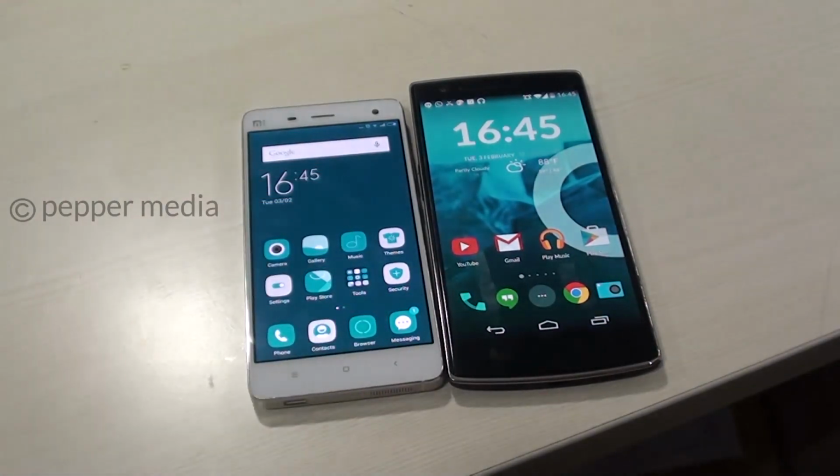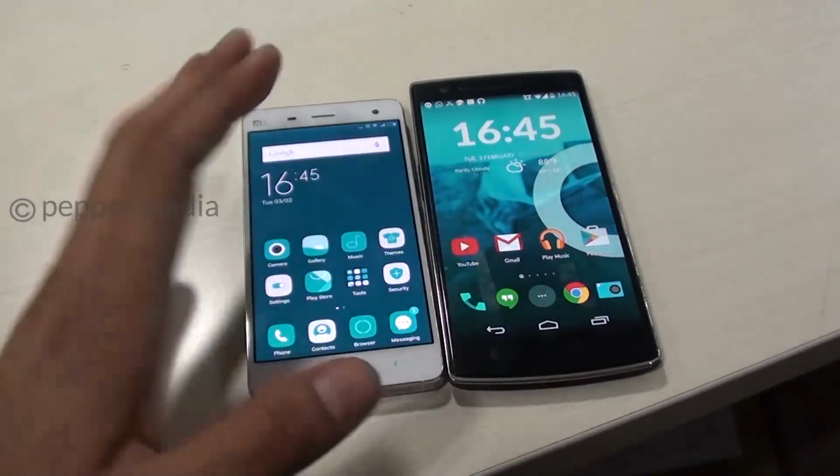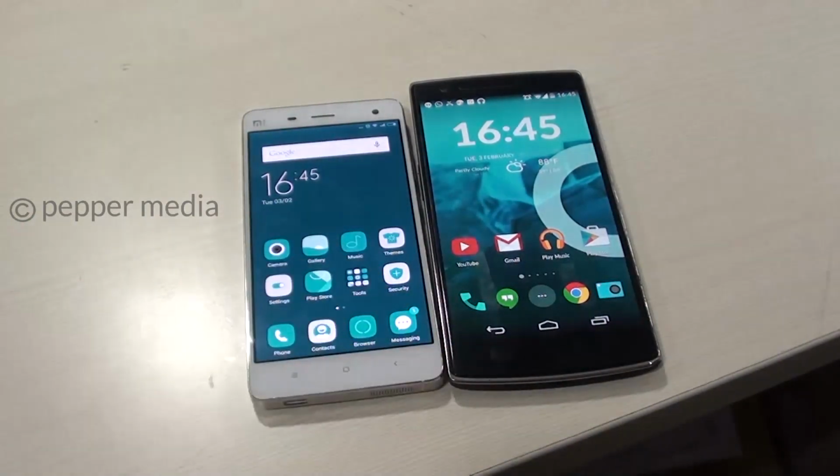Again, it's not something that I can say that no, the Mi 4 is better than OnePlus One. No, not true at all. The results are too close to find any fault with.